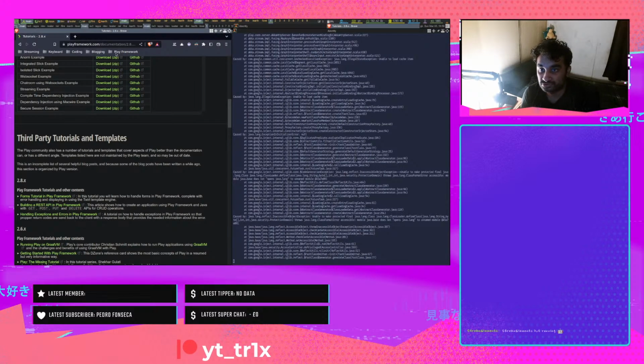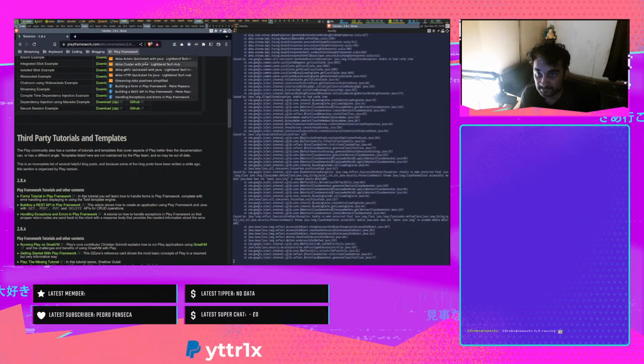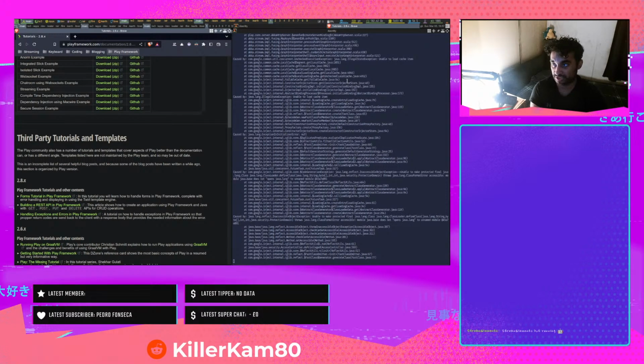And let me just remove this one from here. So the next one I'm doing is Akka Actors Quick Start with Java. Hopefully it goes a bit better. If it does become an issue where things just won't load because I'm using a more up-to-date version than the one that Play supports, I will downgrade.